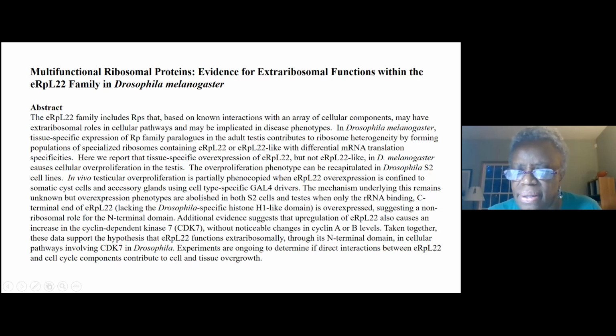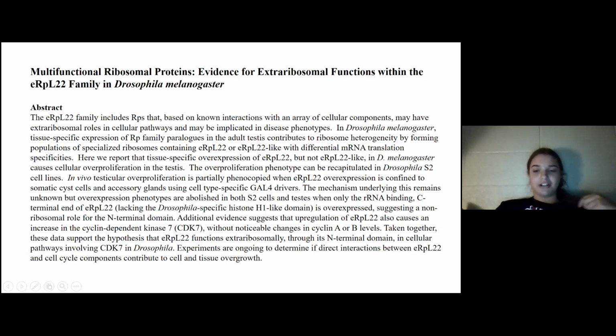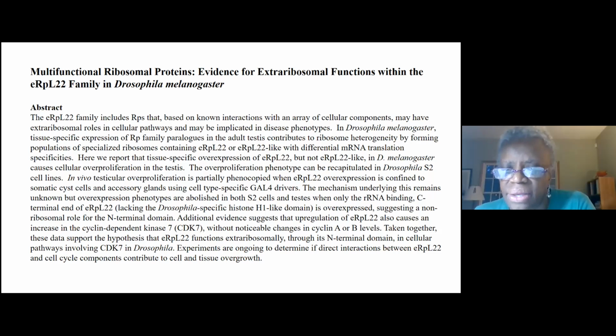Yeah, Brooke. So I was in group 2, and the first thing that we brought up was the importance of the abstract and the information that was given here. So we all came to the conclusion that the overall basis of it was that the overexpression of the ribosomal components can lead to different diseases, which can be seen by looking at the disease's phenotypes. And so this is something that we believed would get everyone's attention because it is relevant for many different reasons. Okay, all right, good point. Thank you.